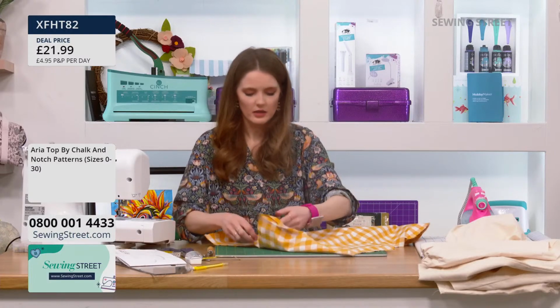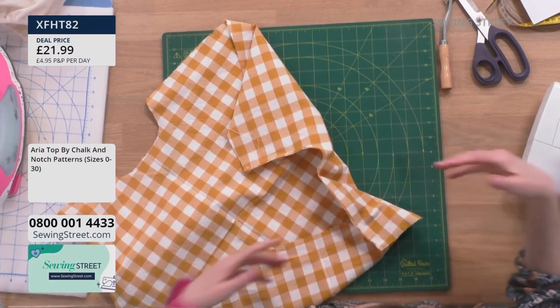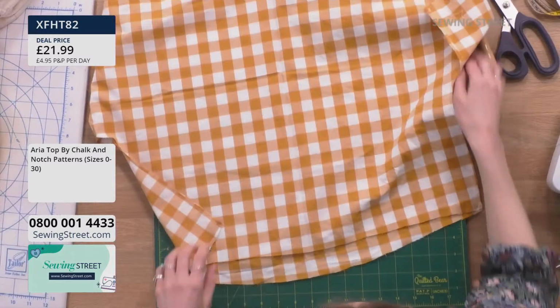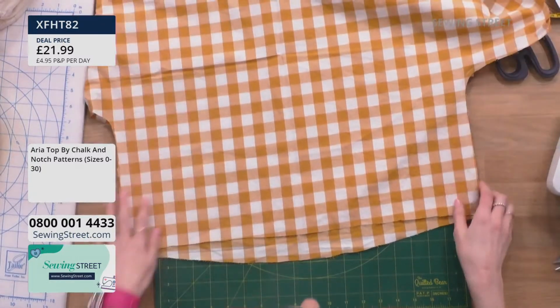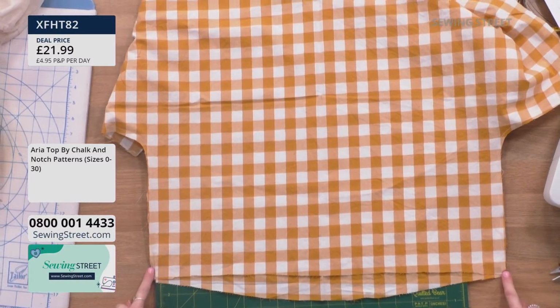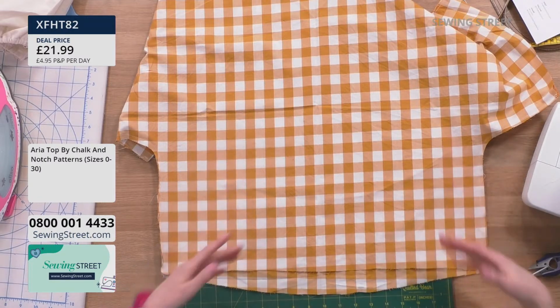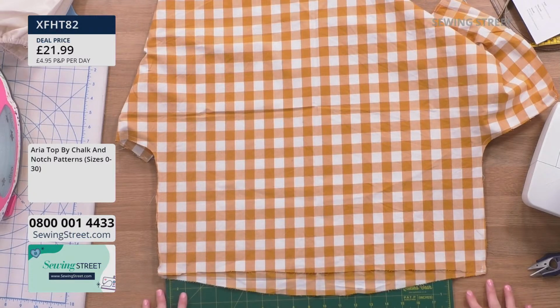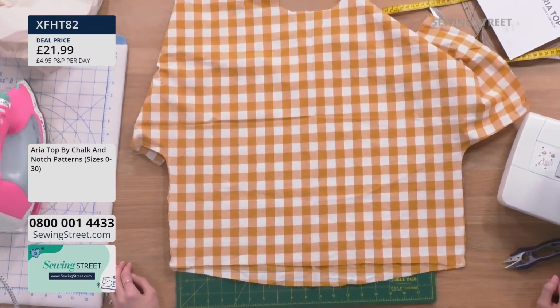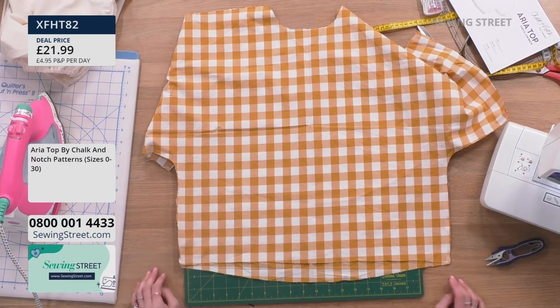Right. I'll just show you the bottom of this, and we can really see. I was talking about why it's important to filter your added adjustment into the side seams, because we need the front and back to match identically. If we added the extra here and then just continued on straight, your front's going to be longer than your back. Exactly. And that's not going to help with the fullness. It'll just make it all bigger all over. So that's kind of what you're aiming for when we are doing the adjustments.